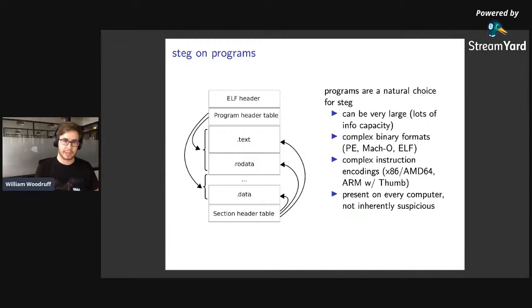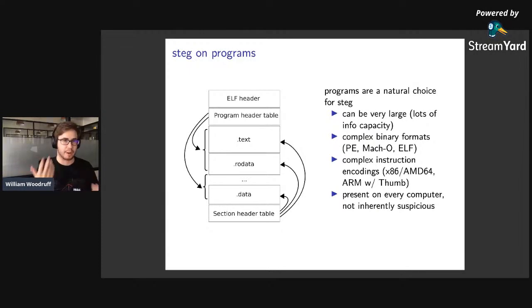Each of these formats is extremely complex internally. They have multiple levels of indirection and cross-references between different objects, as well as different sections within each format that can be laid out in different orders in either the file offset order or the memory layout order when it gets actually dynamically linked in. So there's all kinds of parameters we can select and modify to hide information within these formats.